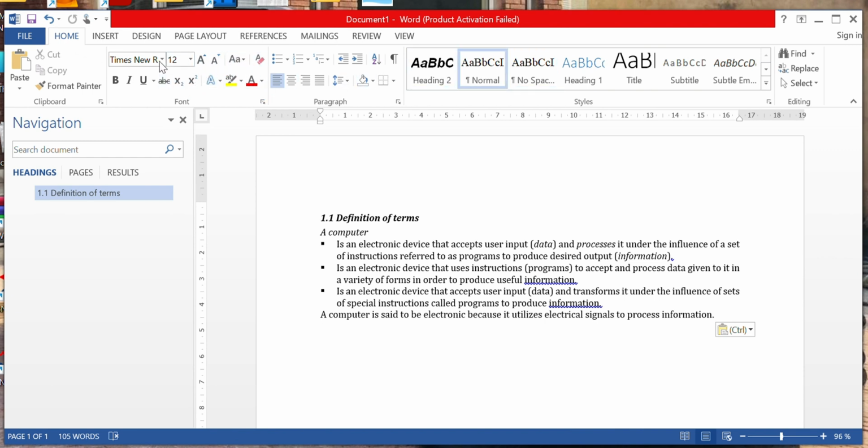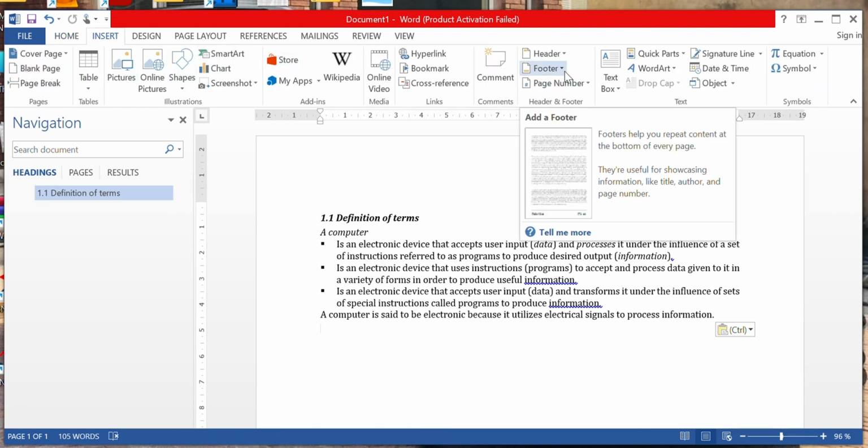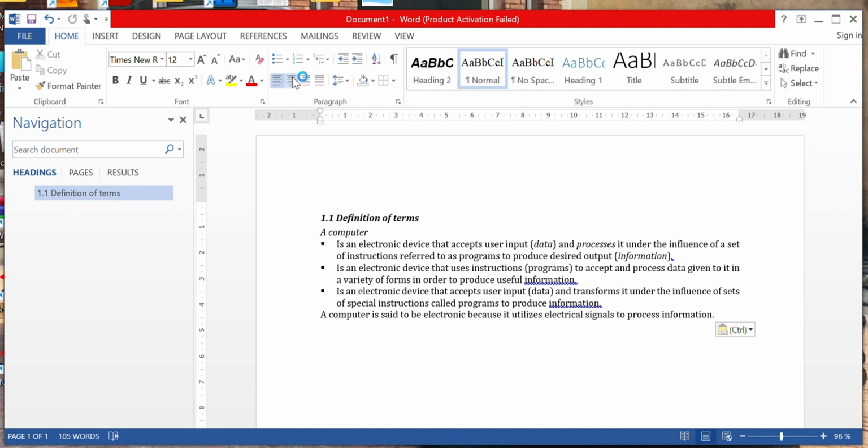We also have the standard toolbar, where simplified tools in the menu bars appear. After you select, like we can select Home, we are able to see whatever is in the Home menu. We also have Insert, where we have the simplified tools, or the items that we are supposed to use under Insert. So the standard toolbar comprises the tools that are included in a certain menu.